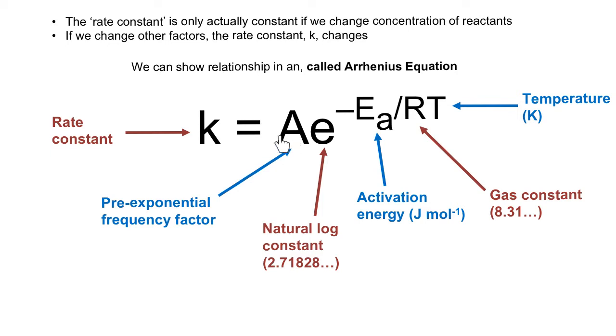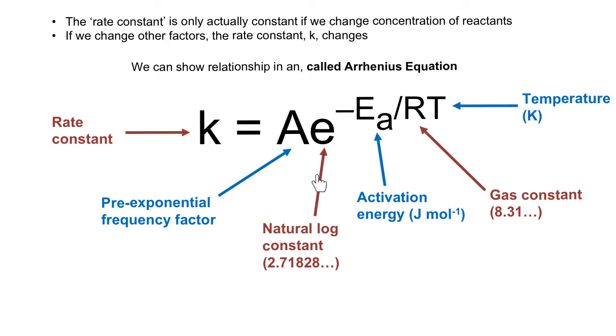This has the same units as this. We will be covering that and we'll see how that is the case. A has the same unit as k. Now we'll look at what k's unit is. We'll recap on that in a minute. So we'll just look at the various aspects of the equation. So k, the rate constant, equals A, where A is the pre-exponential factor.